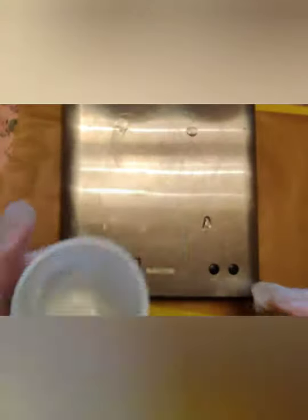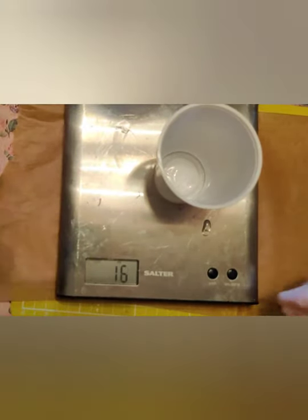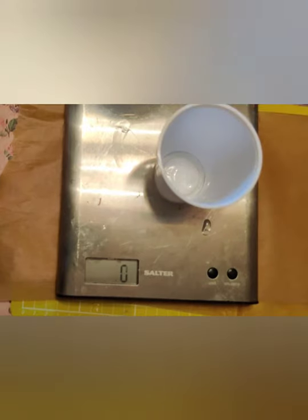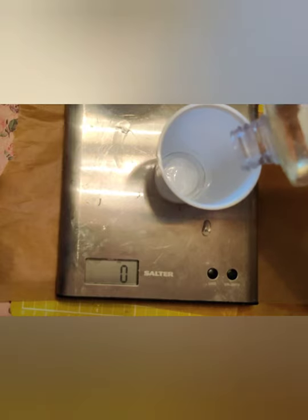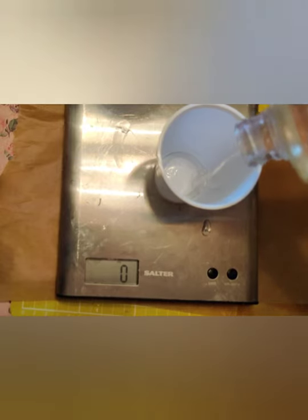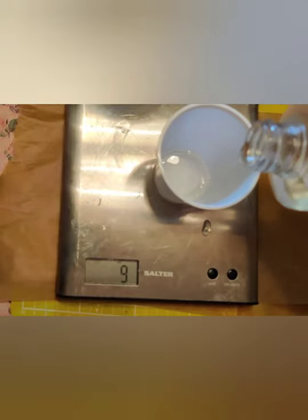So I take my weighing scales and I make a mess. I decide that I want to use 20 mil of resin altogether because I'm resining three pieces. That's actually a little bit more than I needed to use. So this resin comes in two parts. It comes in resin and hardener. So you have to pour it in equal parts.